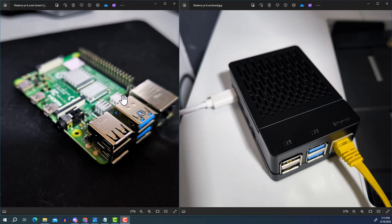I also bought an enclosure to enclose the whole setup. It comes with a heatsink and a cooling fan, which is very important to keep the longevity of the Raspberry Pi. Without the fan, the Raspberry Pi heats up pretty quickly. The enclosure was not that expensive — about 10 to 15 euros — and I would highly recommend this approach.